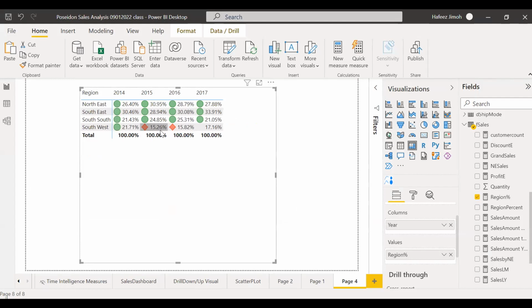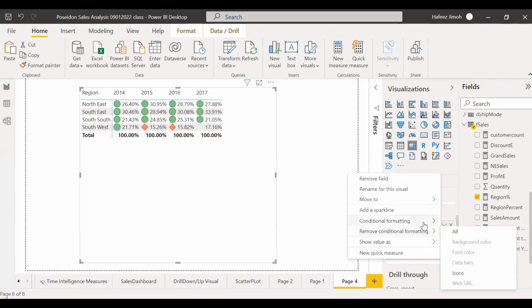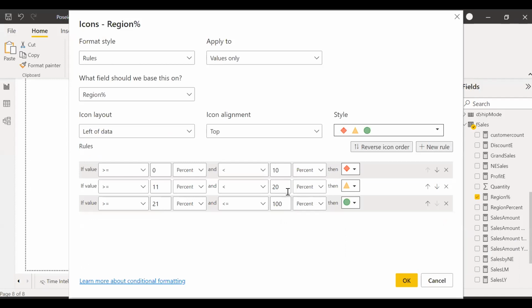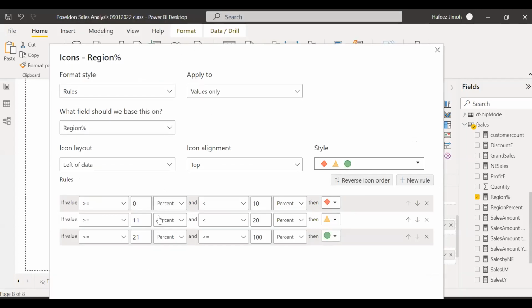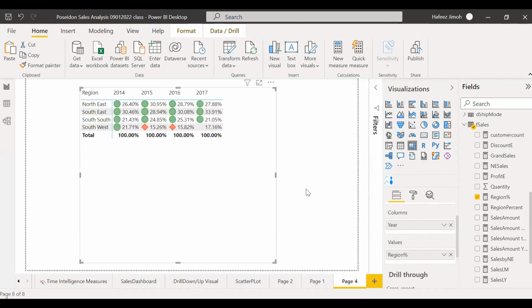You can point at the red, and you can edit it. Let's reduce the threshold and call this guy 30. And we'll click on OK. So you can see how it works now.